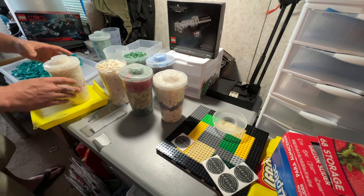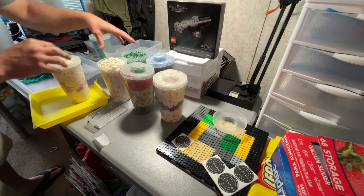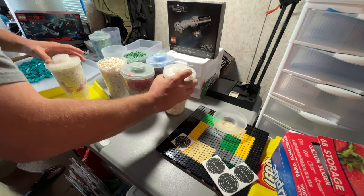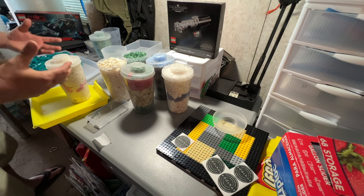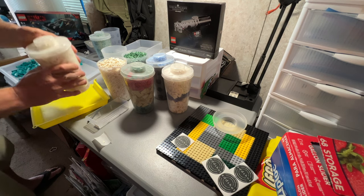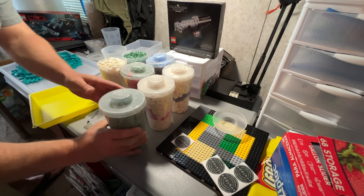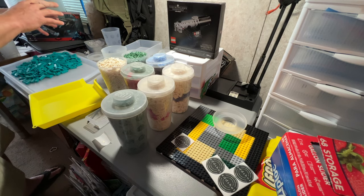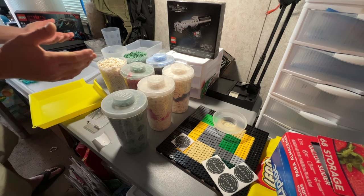It was all in the same bag, and I assume it was from the same trip because all these pieces — I have these sand green pieces at the top and bottom of almost every one of these. And look at all these white tiles. This is an awesome purchase. What I'm going to do is put these all into inventory, then let you know how much all nine PAB cups added to inventory, and tell you how much I paid for the PAB cups — $14.99 or $15.99 each. We'll get the price of the new brick I'm putting for sale in my store. That'll be a really cool comparison.